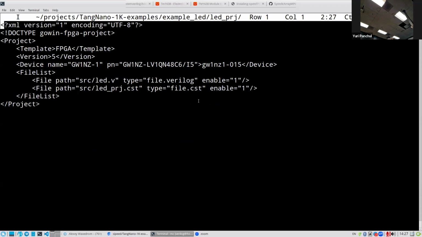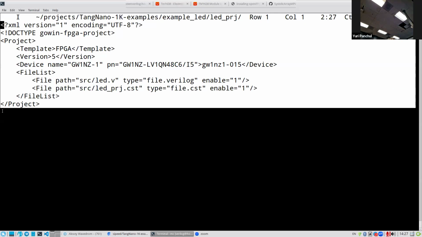Yeah, you can actually move everything just to see whether we are missing anything.